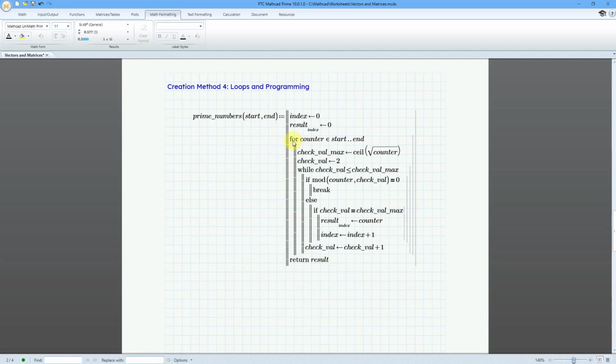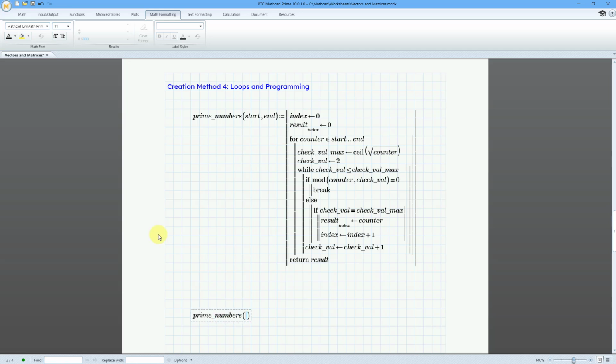So again, I have an entire video where I go through the creation of this program, but loops like the for loop that we have here are a way of creating programs, including other loops like a while loop. Excuse me, if is not a loop, but for loops and while loops. But anyhow, let's take a look at evaluating this. So let's look for prime numbers.